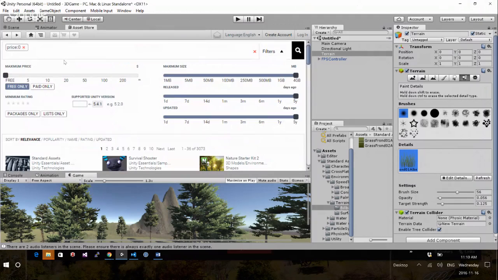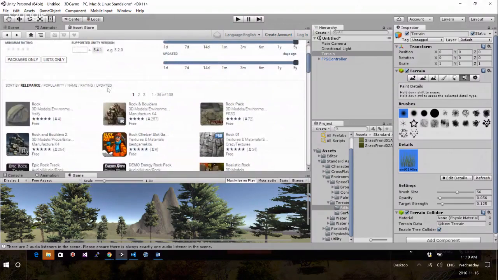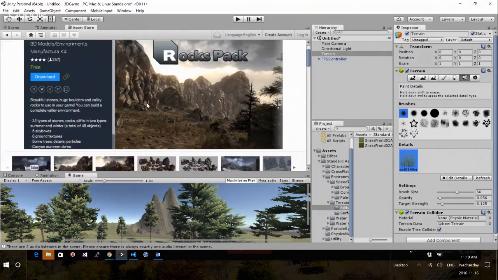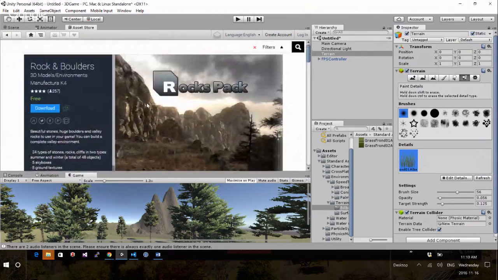Right, so if you want to add some, I don't know, buildings, rocks, you can download some stuff from the asset store. Let's download this rock and boulder 3D model environment pack.